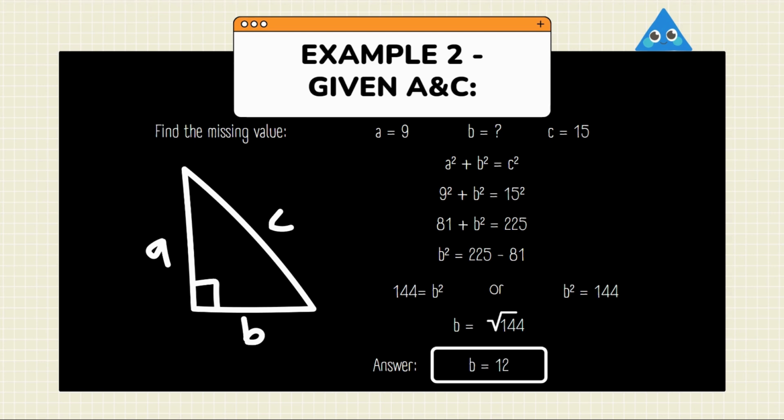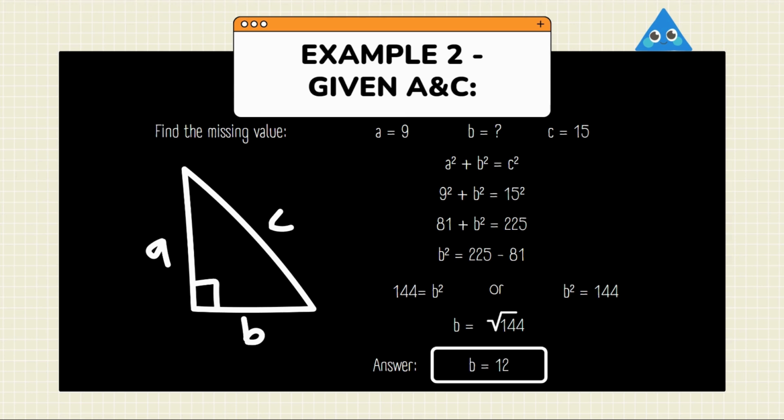Well, how did that work? How did it just randomly change the equation? Well, if you subtract b squared on both sides, well, you can't really do that, but if you subtract 81 on both sides, you can do that, because if you subtract something on both sides, you can do whatever operation you want on both sides, basically. Like, you can square root on both sides, like we did in the last example. We're going to do it in this example, too. Or you could just subtract 81 on both sides. You could also subtract b squared on both sides, but that wouldn't make sense in this example, because we're trying to solve for b squared.